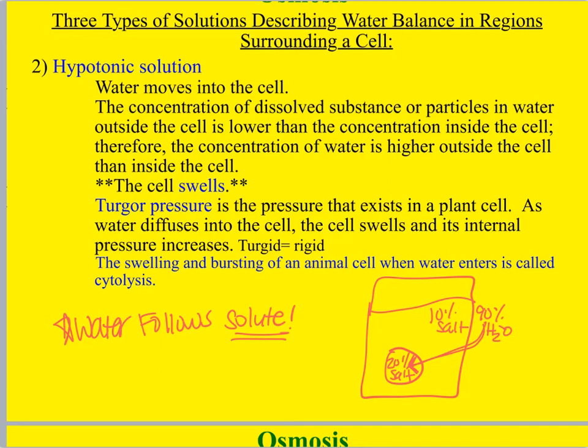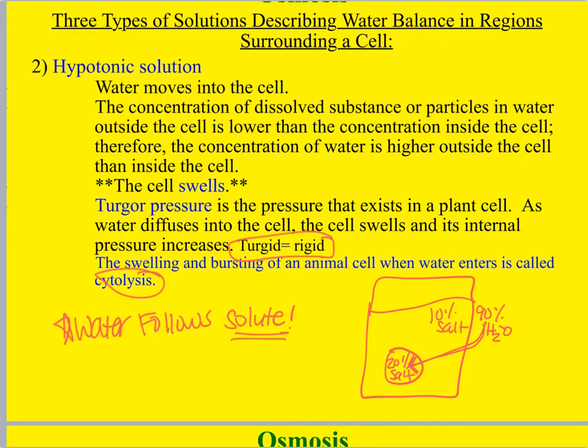That swelling has to do with turgor pressure. This is turgor pressure that exists in a plant cell. The more water that gets in the cell, the more turgid it is, which gives it a more rigid feeling, and so it's a higher pressure. Now, this doesn't happen in plant cells, but in animal cells, this can actually cause the bursting of the cell, and that's called cytolysis. Lysis, if you recall, is like breaking open or splitting.